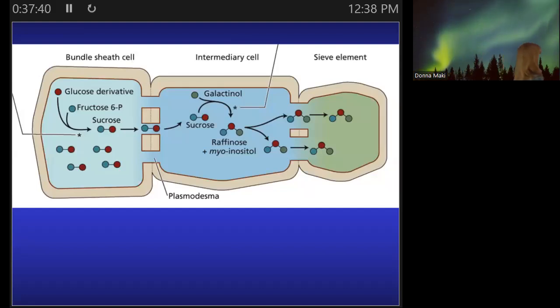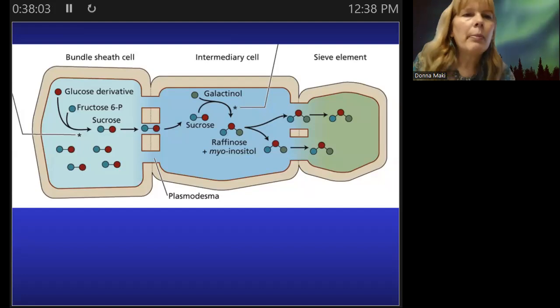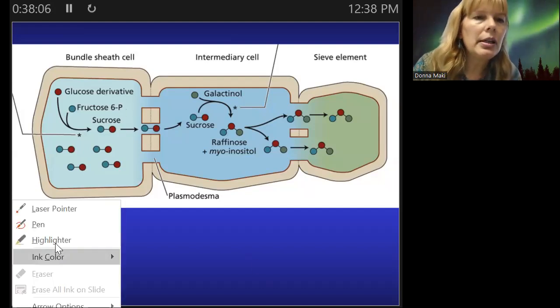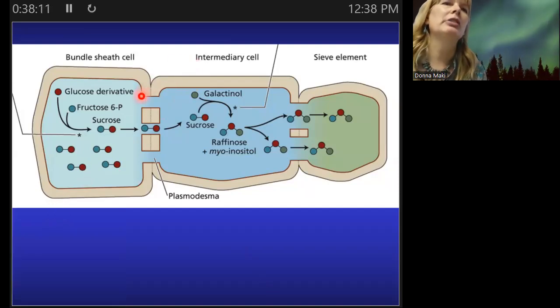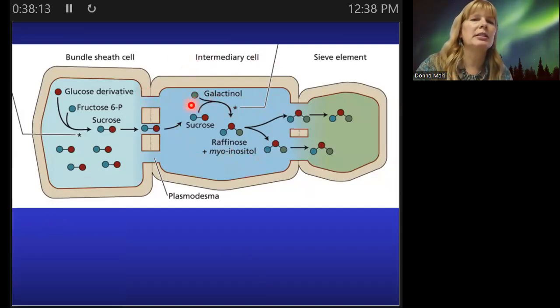And so here you see bundle sheath cell, which is just the ring of cells around the vascular tissue. So you have to imagine there's spongy mesophyll off to the left here, let's say. So there's spongy parenchyma cells, and they're making sugars and then getting them in here. Well, then here you can see the artist drew the plasmodesmata from the bundle sheath to the companion cell. The intermediary cell, that's a companion cell. It's just a special type. So the blue one in the middle is a companion cell.